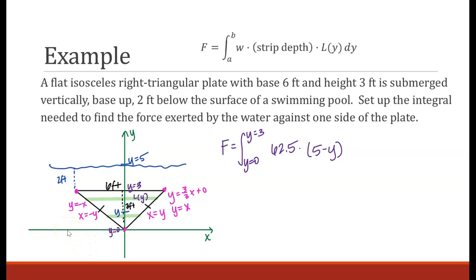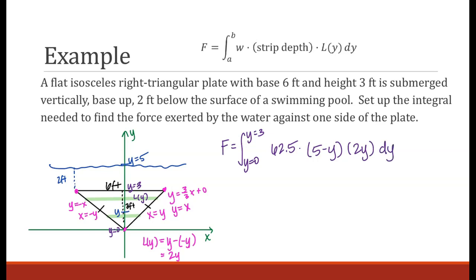So now L of y, we can solve this off to the side if it's helpful. L of y is going to be right minus left. So the right function as a function of y is just y, so y minus negative y. We're doing the right side minus the left side. So y minus negative y, that's y plus y, that's 2 copies of y. And that should make sense as well. The right side distance here is y, and we're just doubling it because of symmetry. So the function for the length at any y value is 2 times y. That's what we're going to substitute in over here.